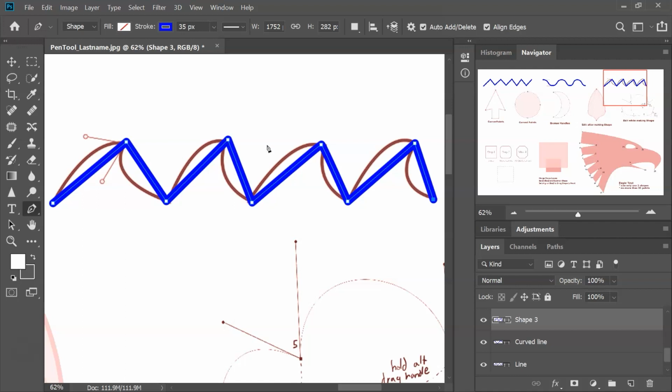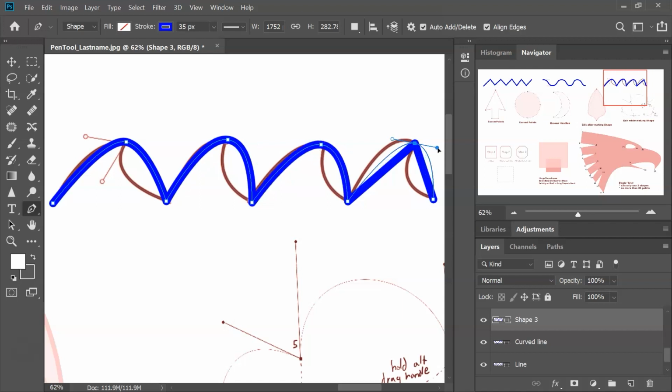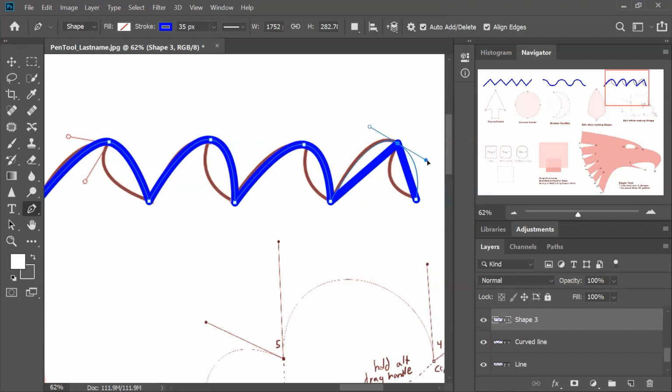So for the top ones, we're just going to Alt drag on the points. So you have to make sure you hold down Alt, you get that icon, and then drag. And we're going to do that on all of these top ones, and they don't have to be perfect. You just kind of mess with it.